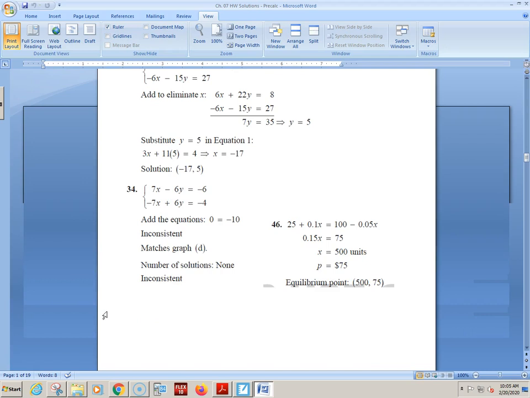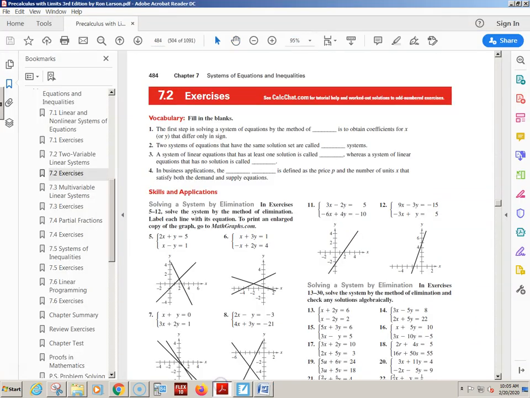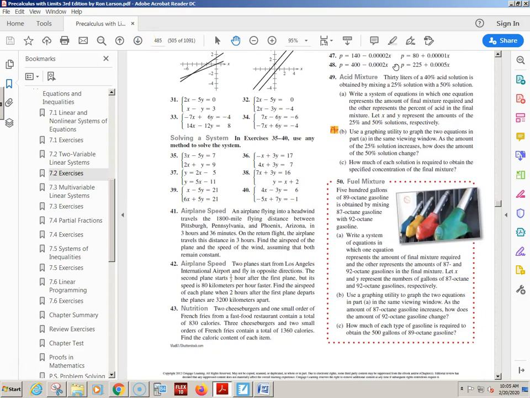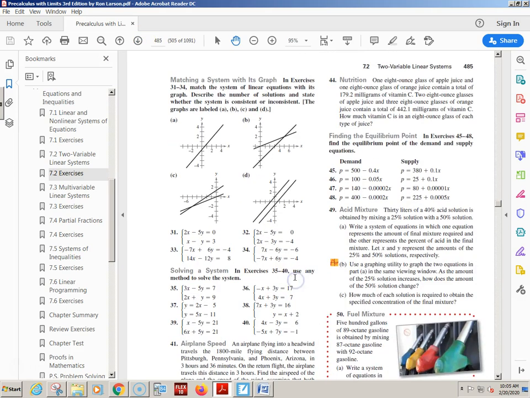Number 46, we're trying to find that equilibrium point. If you guys just guessed, maybe you would have been like, I think I'm supposed to find the intersection. Set them equal to each other. But they didn't give it to you this nicely, I don't think. Wasn't it like a P equals and a P equals, and you were having to actually figure out what was going on? Yeah. So just in case it got a little confusing when you were looking at the problem itself.